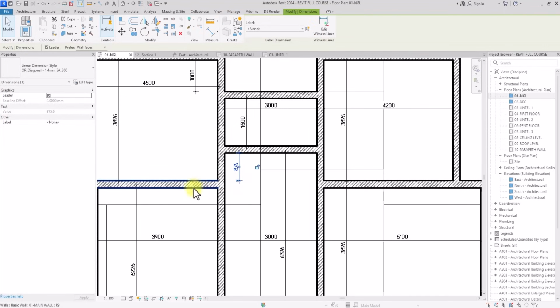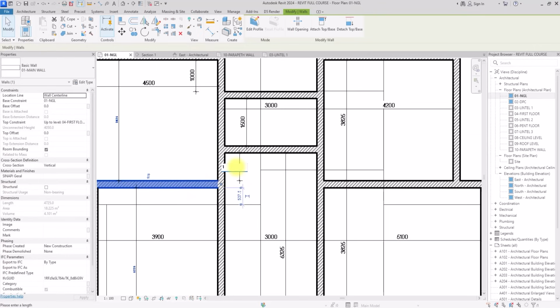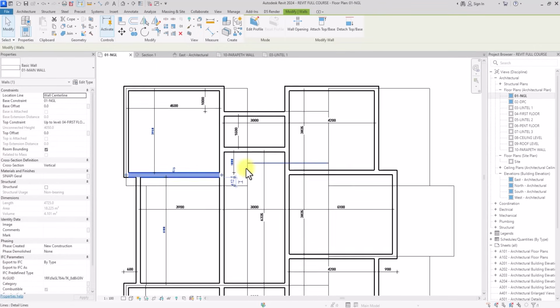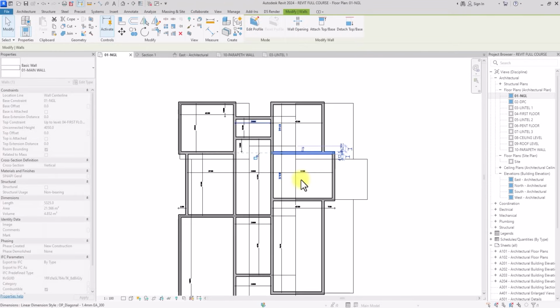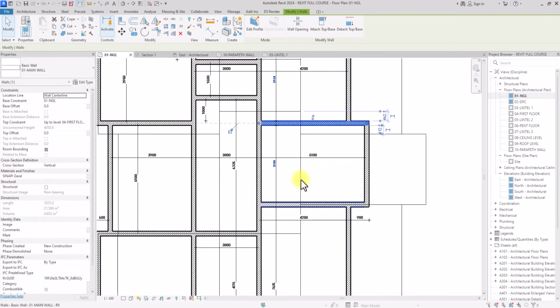Just going to make sure the dimension is aligned here. Then I'm going to be making it 1 meter. So now I'm just going to align this wall here and I'm going to continue the compacting. So I'm going to reduce the size of this. Let's make this 2.4 since it's a stairway.